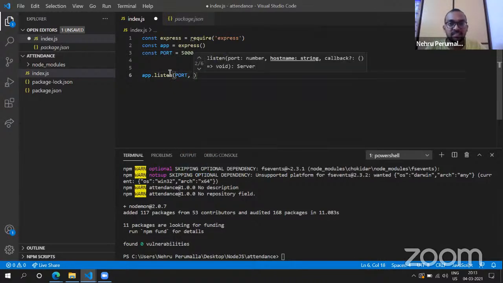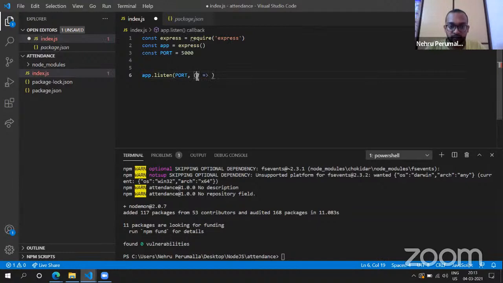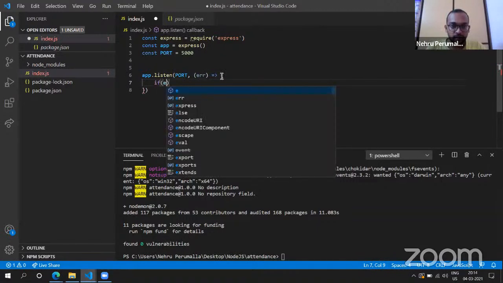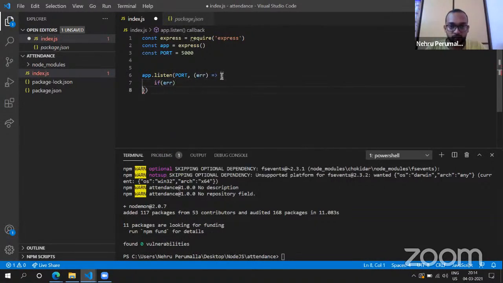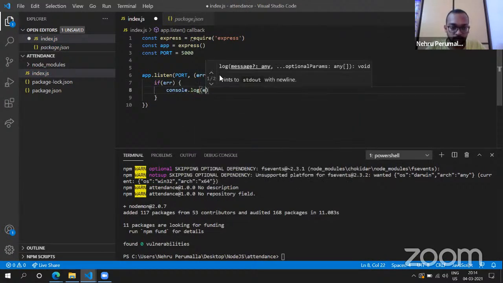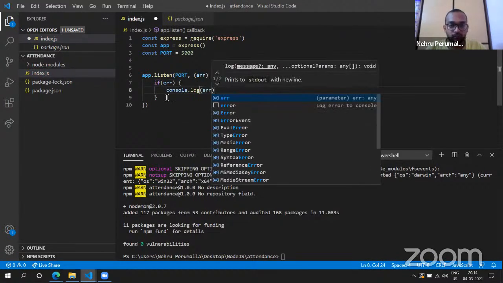As it is an asynchronous function, we can add a callback function to this. If there is any error, it will return an error. So if there is any error, I will just print console.log of error.